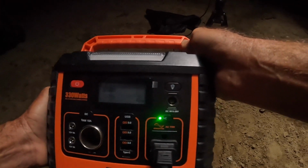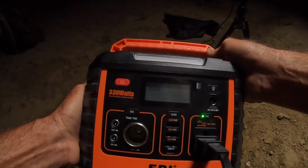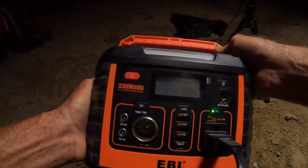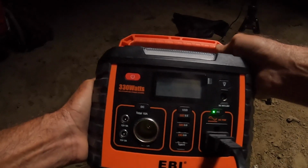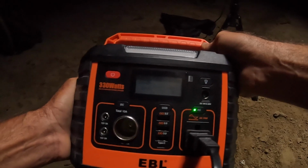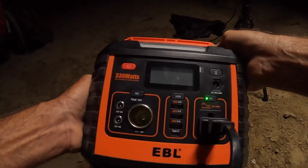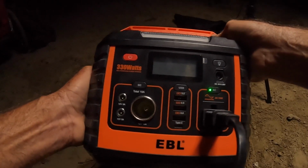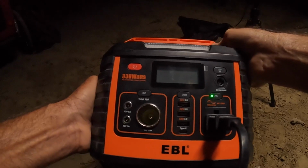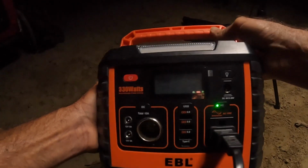That is doable because it's lightweight, and maybe you're going to use a light that takes less power and it'll last longer for you. But when I just want to come out at night and do maybe a 4-hour session, this is all I need to bring, this lightweight thing here. Or if I want to go camping and I need to charge things, batteries, and I'm only going to be out for a bit, don't have that much to charge, this makes more sense because it's lightweight and smaller.